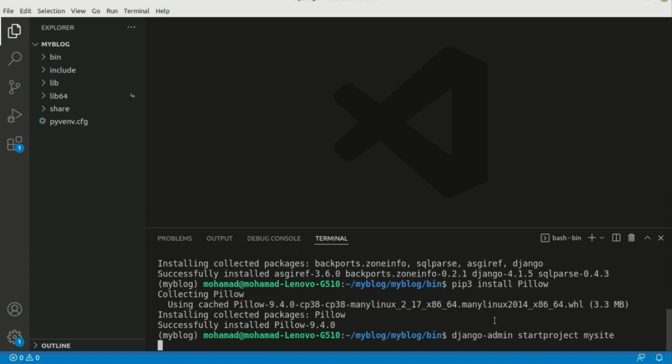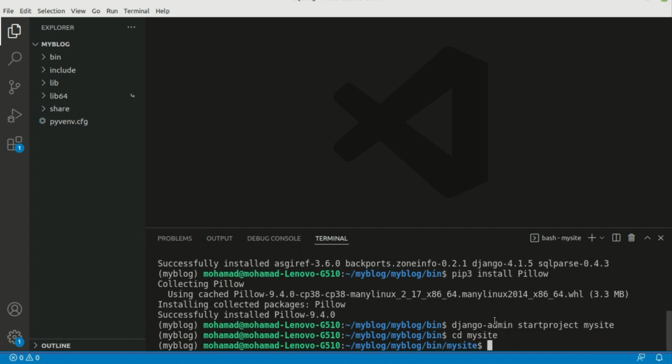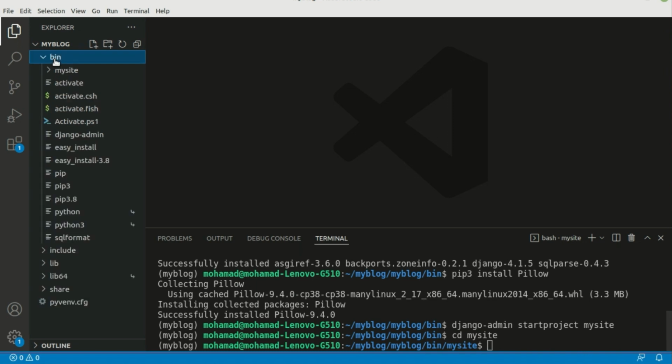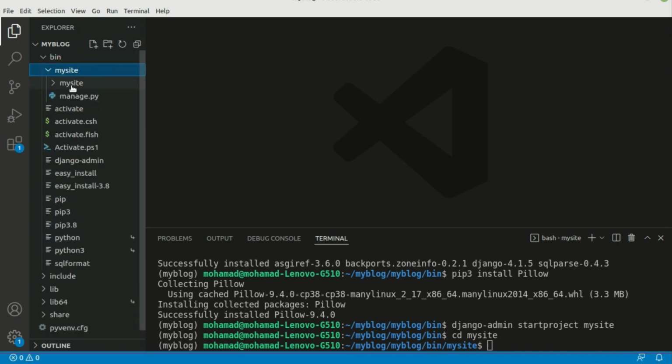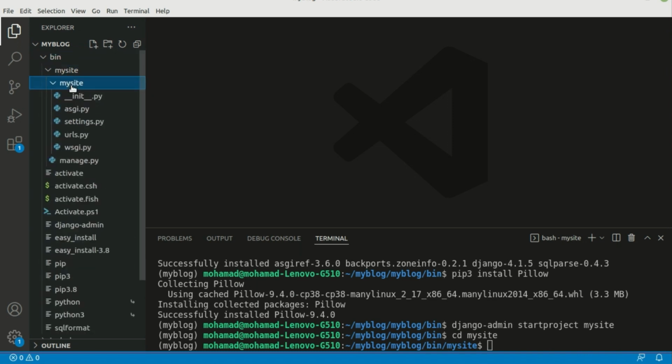I'm going to call this my site, and I will then cd to my site. There we go. So here we're in my site, and now let's run python manage.py migrate.